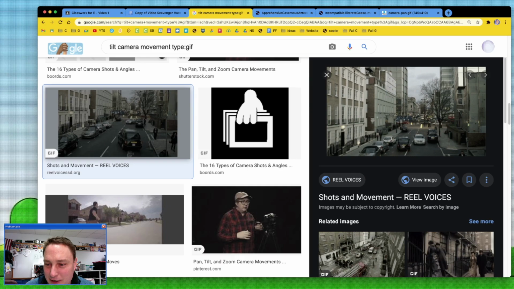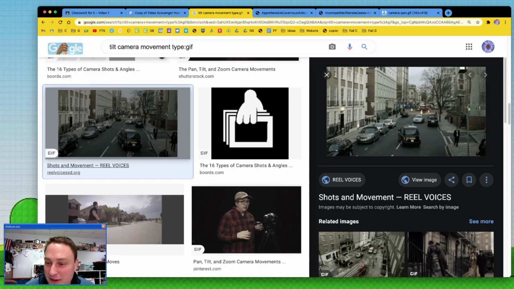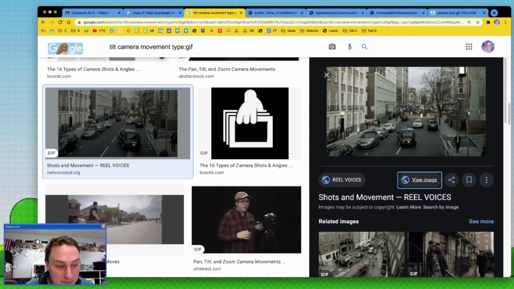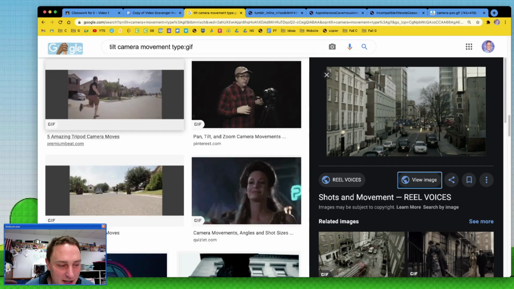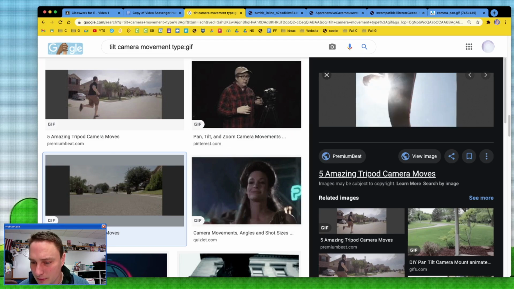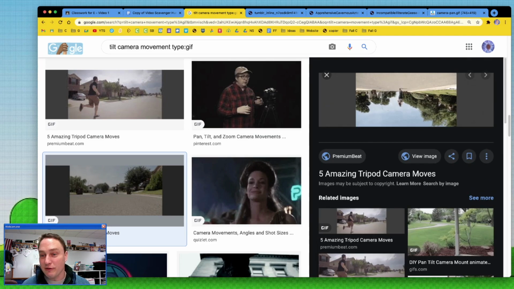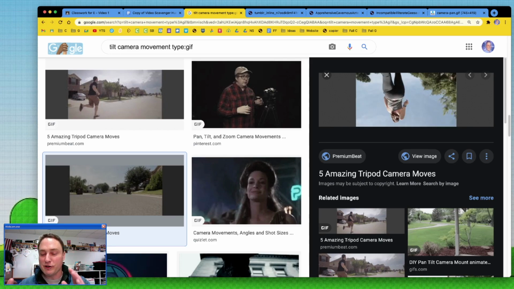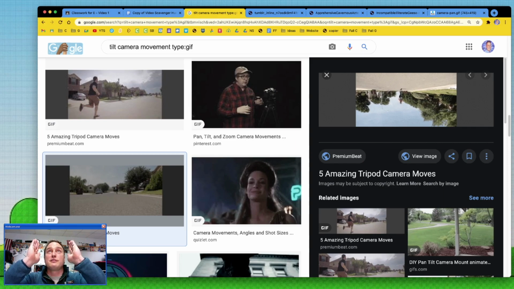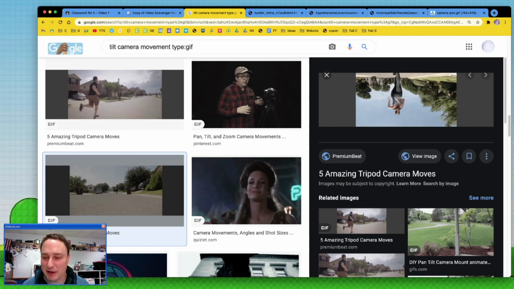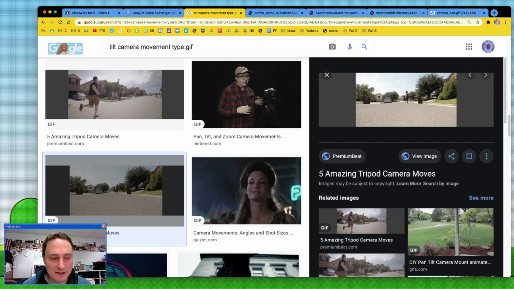This is a crane shot, which we're going to need later. So I am going to view image because, like I said, we're going to need it later. All right, this one's a little extreme, because you go all the way over. Normally, you'd never have the person go all the way over. But the idea is the tilt. Sorry for hitting the microphone. The tilt is the thing.